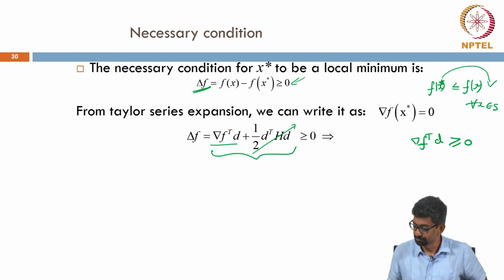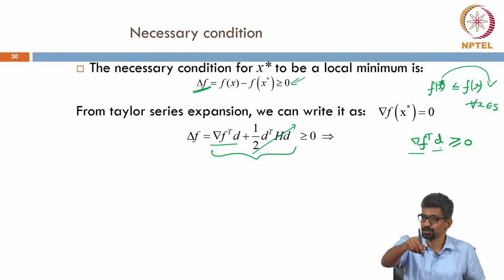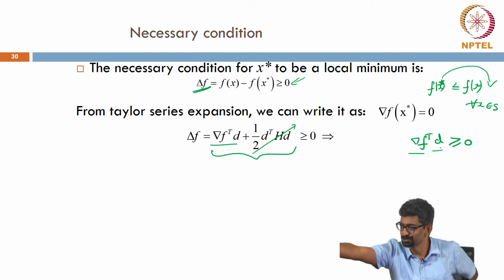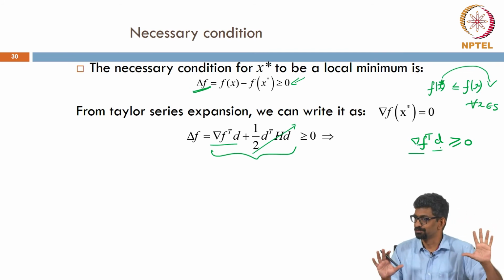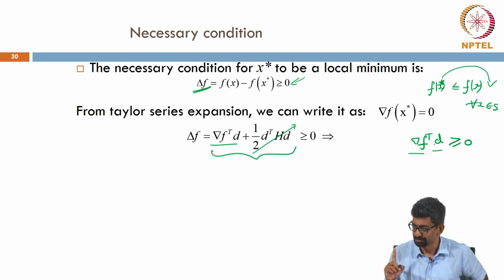What does this say? There are only two quantities in the product, one is gradient of f, the other one is d. Can d be negative or positive? No, there is a point. You cannot say that you can always ask only on the positive side. I can also ask in the negative side. So, there is no way that I can say that, correct. Okay, that is one point. The other one is gradient of f.